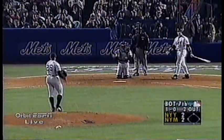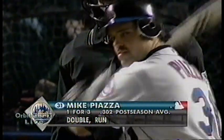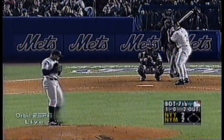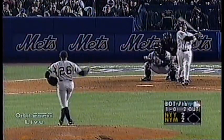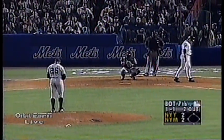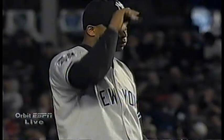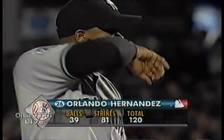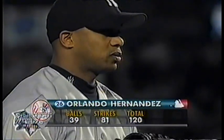Breaking ball. That one missed outside, Mike Piazza. Yeah, a lot of those pitches the last 2 innings, too. Piazza kicked it off in the 6th inning with a double and would score the tying run on Todd Zeile's 2-bagger. 2 down here. 1-0 delivery by Hernandez. Good high inside fastball. 1-1. Hernandez has worked 8 innings in postseason games on 3 separate occasions, including this season against Seattle. He went 8 innings, getting a win, giving up a run on 6 hits.